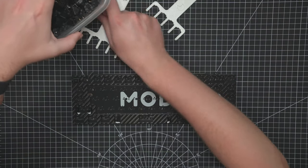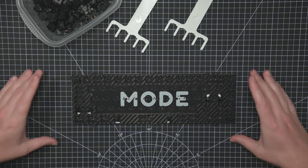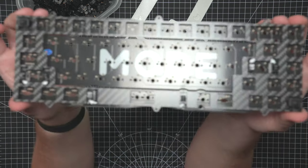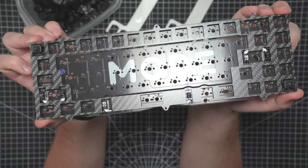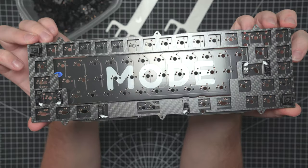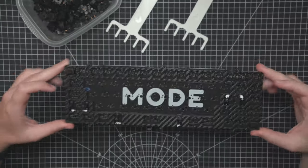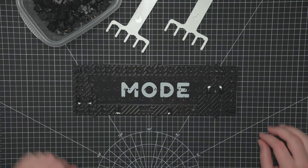So I am going to snap in switches and see you on the other side of that process. Obviously with a half plate, you're only snapping in the pieces around the edge, kind of like doing a puzzle, if you will. And then the middle ones are all just flying free. So it's going to be a little bit different. See you on the other side.